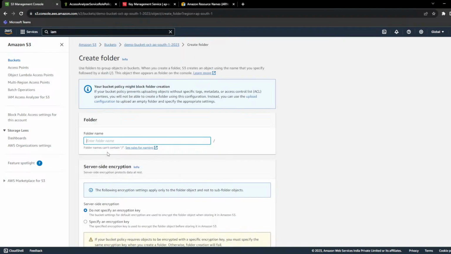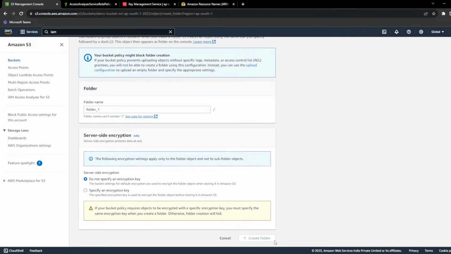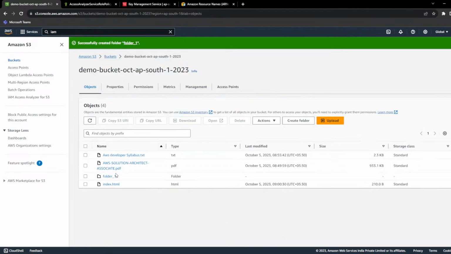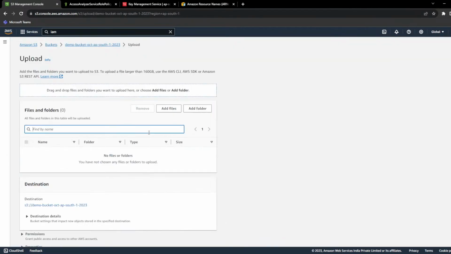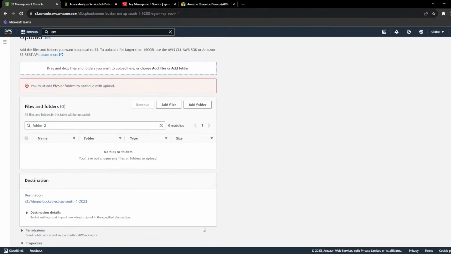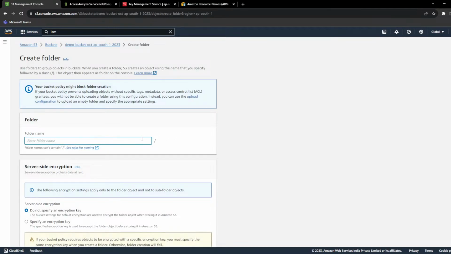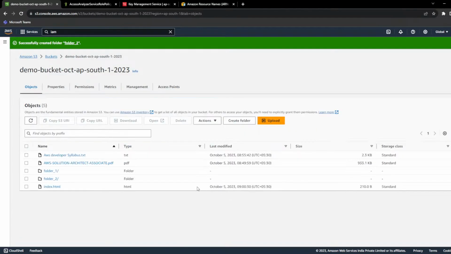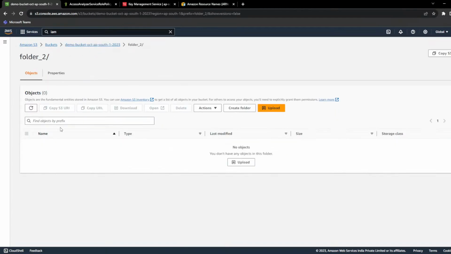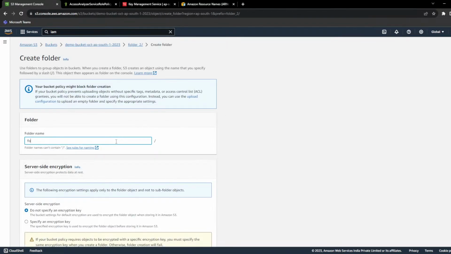Let me create one folder here, Folder 1. Let me create another folder, Folder 2. So Folder 1 and Folder 2 are in the parent or base directory. Inside Folder 2, I'm creating another folder, Folder 3.